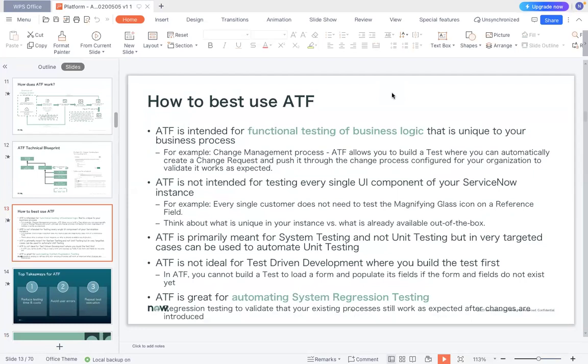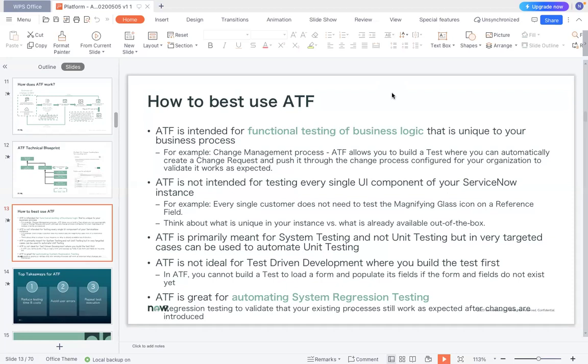We already discussed this same point yesterday also, right? So for example, if you want to use HRSD, ITOM, GRC, or other tools in ServiceNow itself, you need to purchase the plugins, guys. Coming to the ATF, you need not purchase any plugins. It is already there in the system itself. You can directly use the ATFs, guys, right?